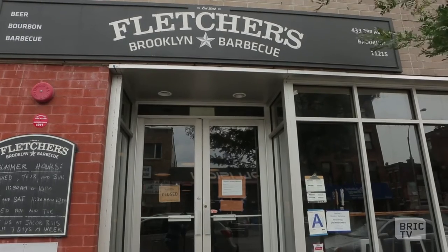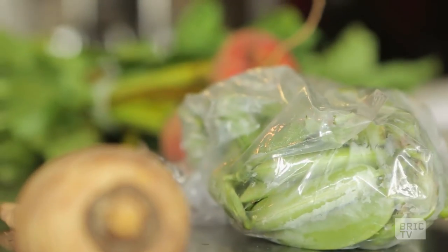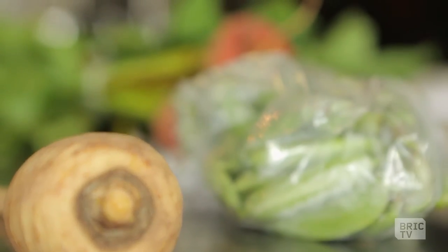Today we have five ingredients from the Borough Hall Farmers Market to make a meal with, and what I'm gonna make is a couple of dishes. One is gonna be a salad and we're gonna make a light vinaigrette to go with that. We'll put the rest of the root vegetables — we're gonna fire roast those and make a nice summertime borscht.